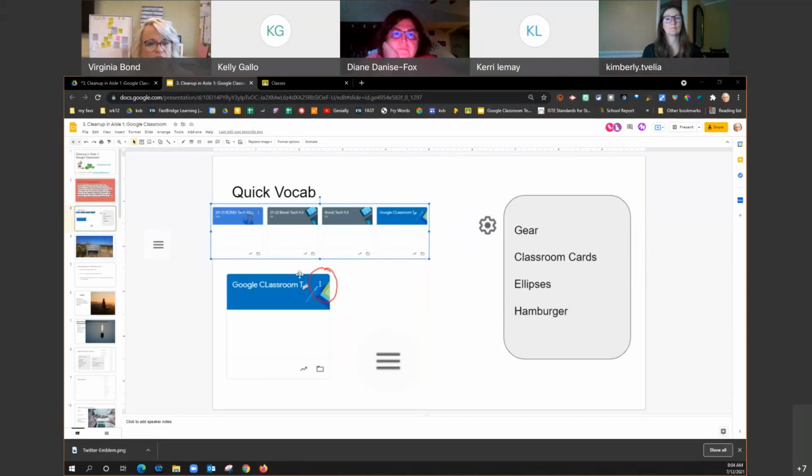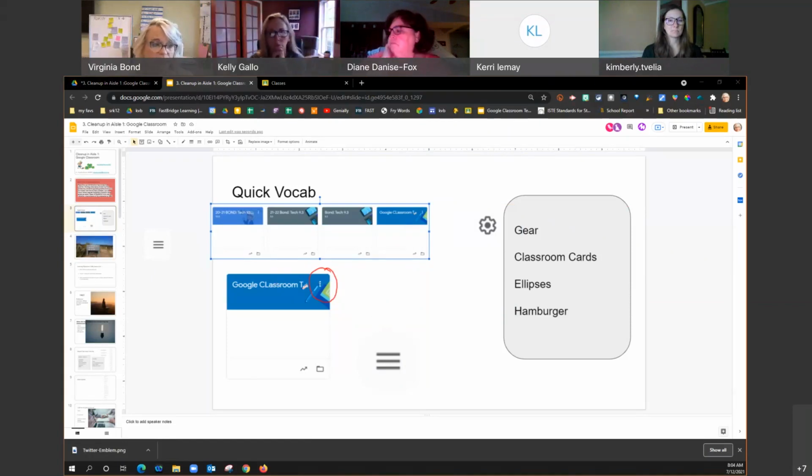The next one is the ellipses. These little dots. Everybody has a little different name for them. Maybe the snowman, maybe the traffic light. You know, we're from the north. We call it the snowman. I find people from the city like to call it the traffic light. I mean, no concept of snow maybe. But they are actually called the ellipses, the vertical ellipses. And if you know Mamma Mia, you get the reference to that dot. There's a little bit more in there, right? And then the last one is the hamburger, the 3 lines.